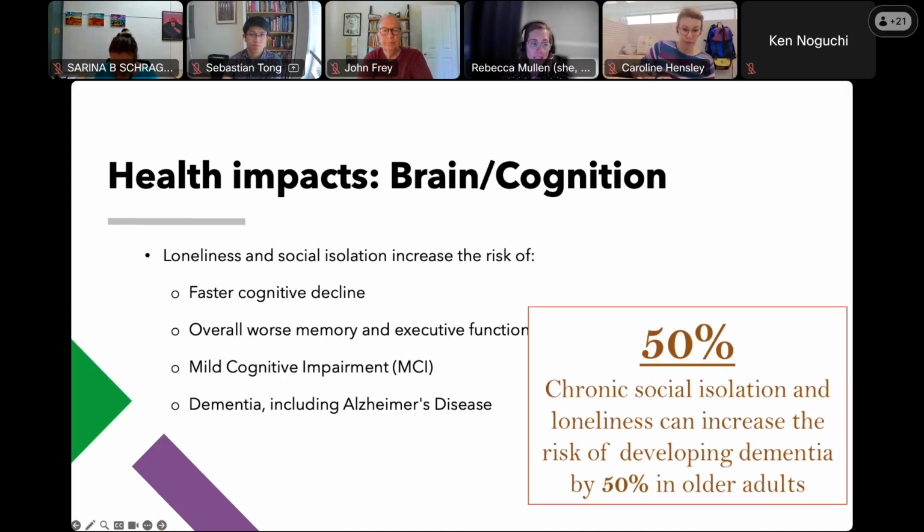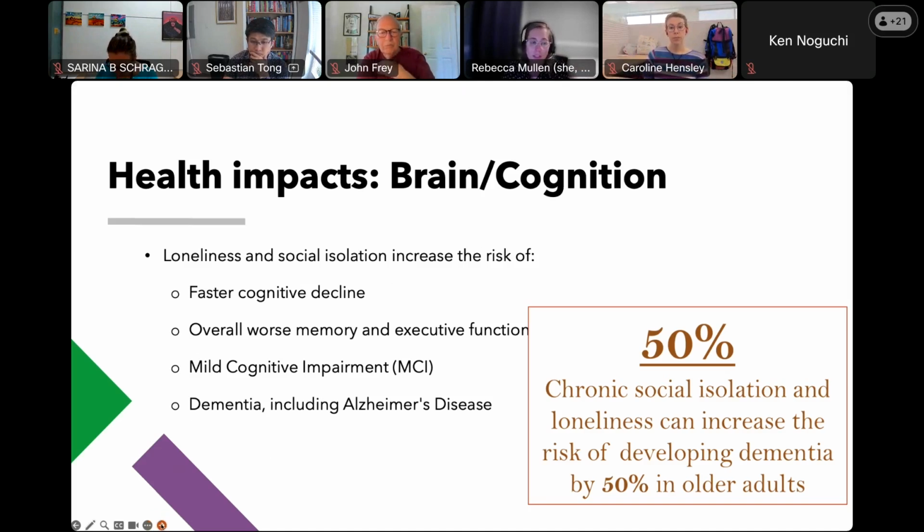One of the research areas that I'm currently extremely interested in and actively applying for more funding in is this link between loneliness and social isolation and cognition. And this is of particular interest in the Alzheimer's disease world, where, as we all know, there's really not a cure. And so we're having an increased focus on how we can go further upstream and try to really focus on decreasing rate of cognitive decline, or even better, reducing risk of Alzheimer's disease and dementia.